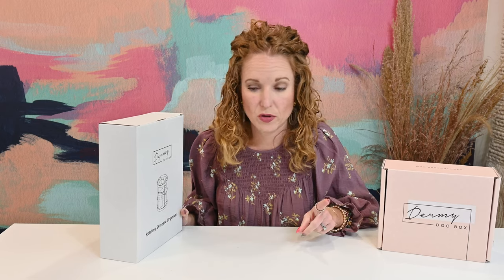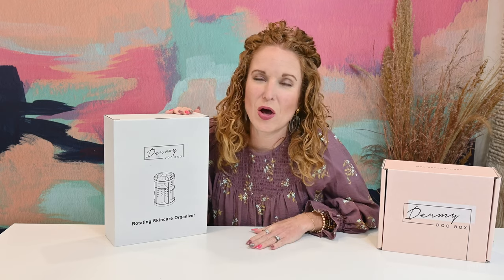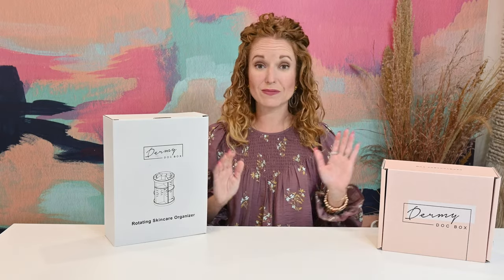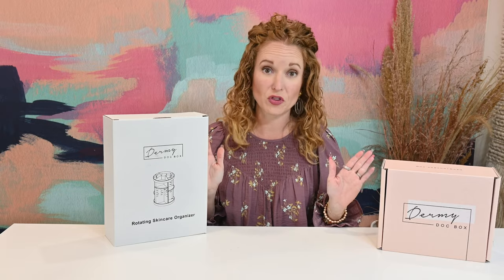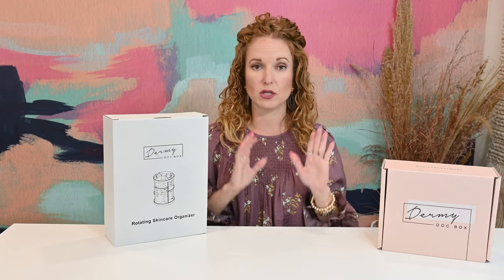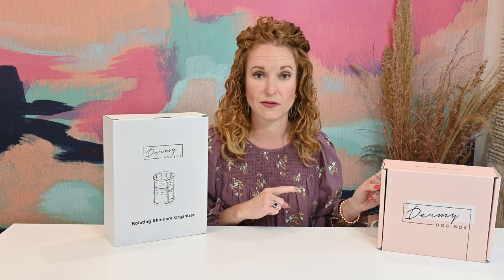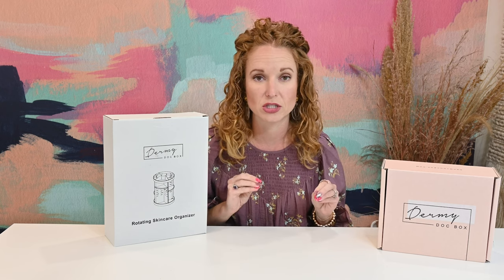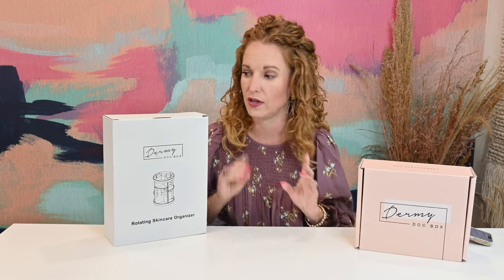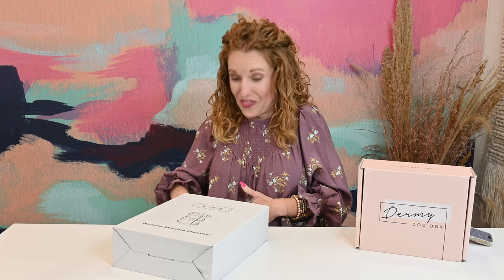This is a rotating skincare organizer. When my husband pulled these out of the box, he was like, oh my gosh, you're going to love this because I love organizing things. If you are over 28, over 30, y'all have to give up the Birch Box, the Ipsy box, any of the sample-based non-dermatologist approved products because they are not good for your skin. If I could just go back and tell my old self to make some changes in my mid-twenties, this is absolutely one of them — please invest in good skincare. I'm always excited whenever I get an organizing kit for things that I love like my skincare.